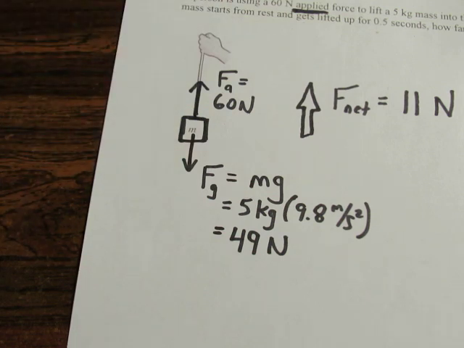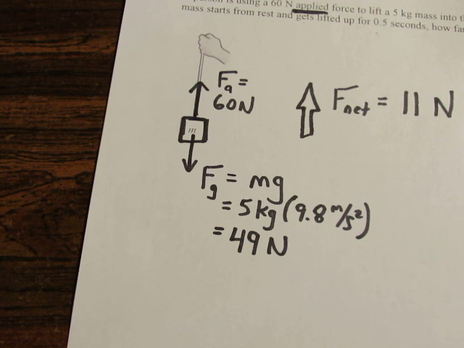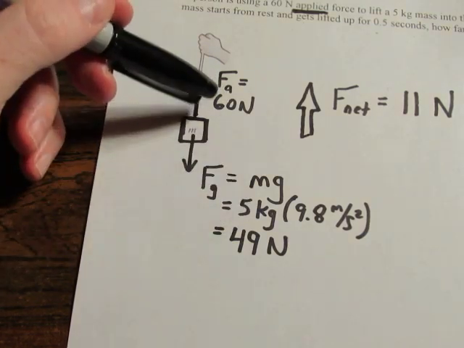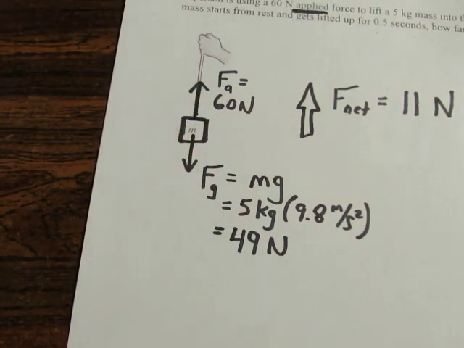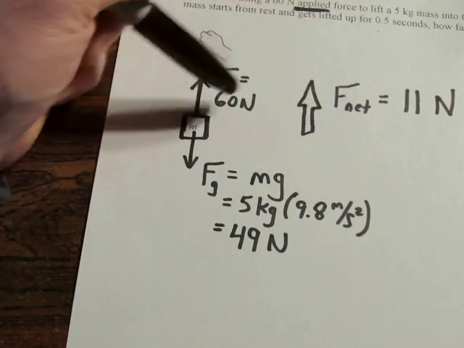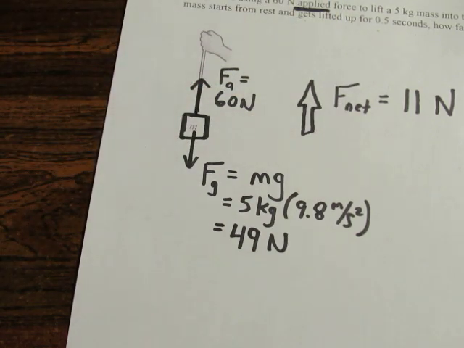This is what you're going to need to do on some questions that are a little bit more advanced. You won't necessarily just get a force that you use in the question. You'll have to include force of gravity and work out what the real net force would be. This is why you should identify these forces with letters in the lower right hand corners, because you don't want to confuse them.